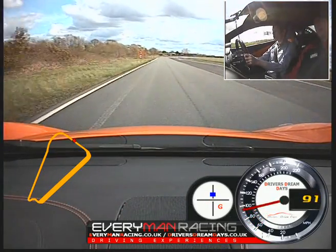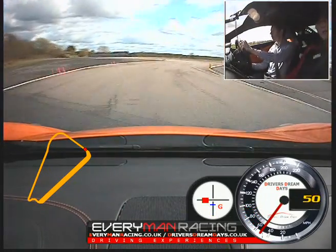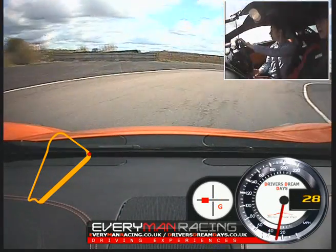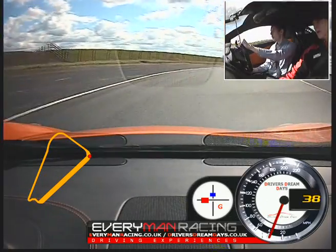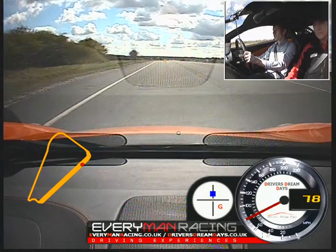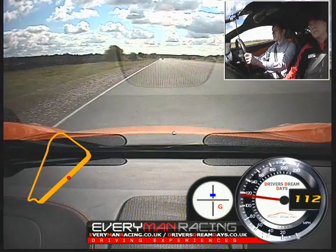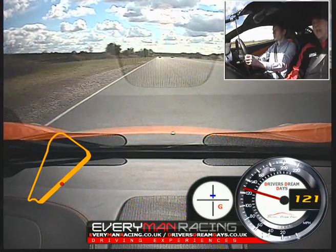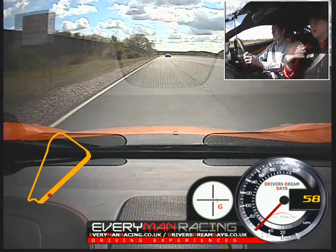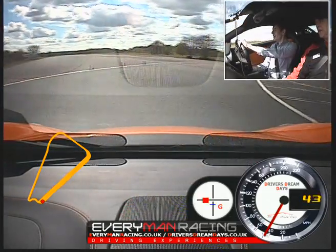We're starting our second lap. Hard on the brakes! Slow it down. That's better — well done. Keep it nice and smooth, now to the left-hand side. Wait till you're straight, off you go. Seven gears, remember? On the brakes now. Still just a little bit hard on the brakes. We've got more braking distance, but I don't want you doing late brakes.